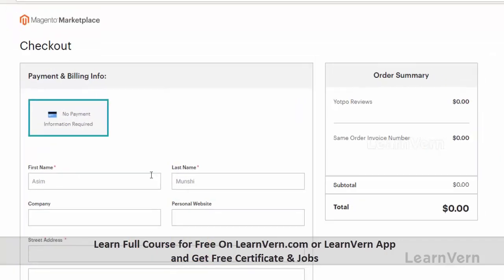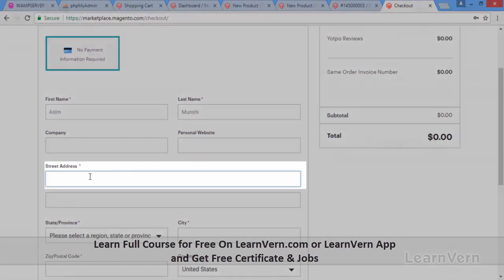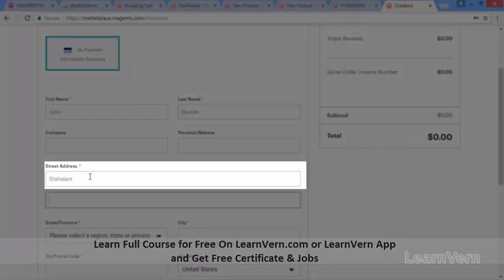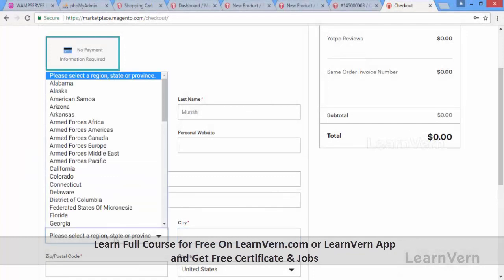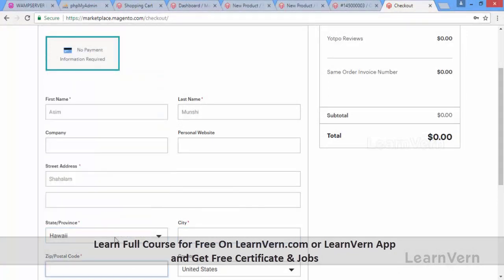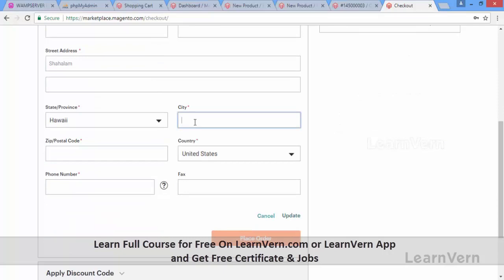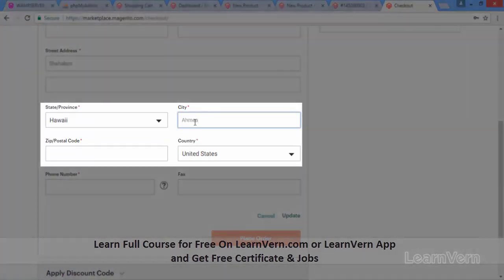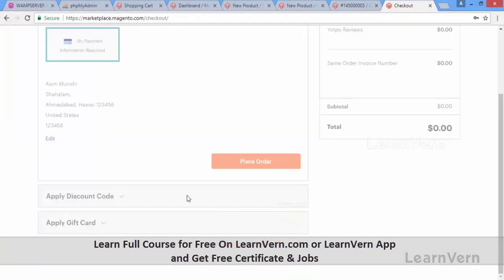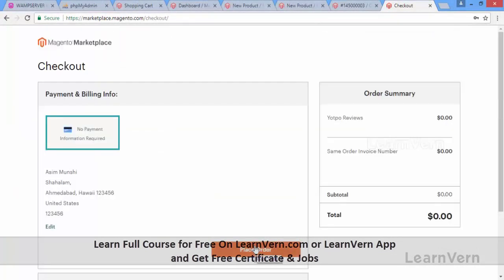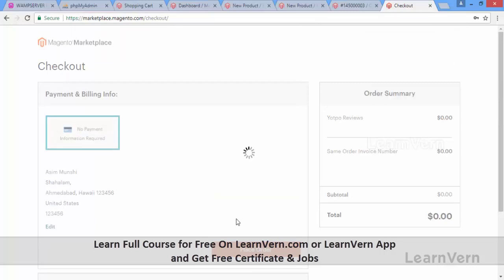So now we will just enter some of the information needed. I'm just going to use some dummy information here, and I'm going to click on place order.